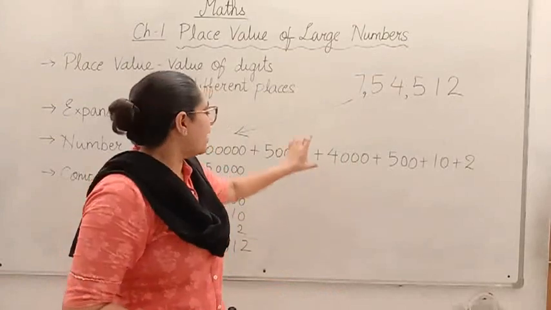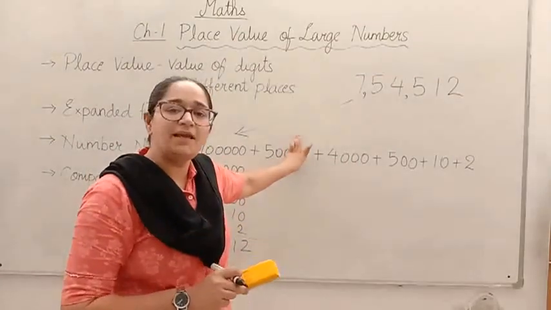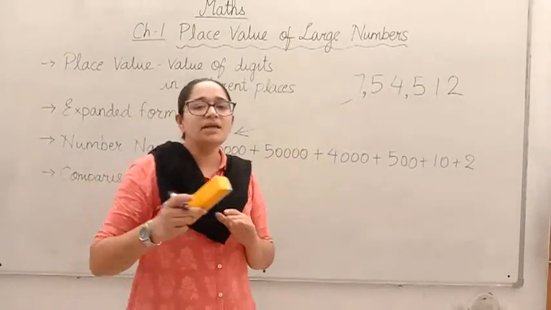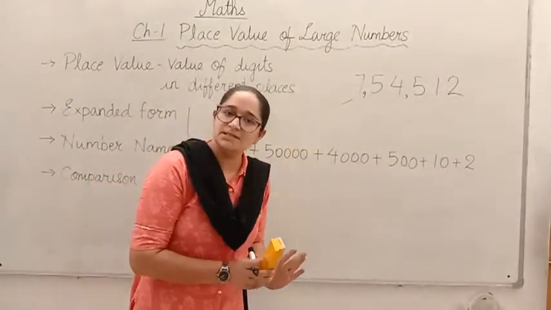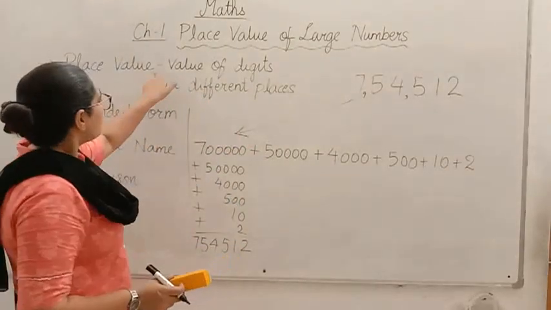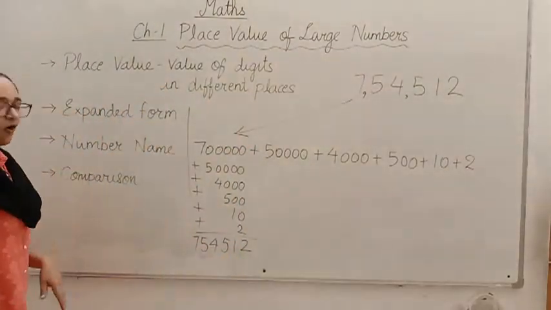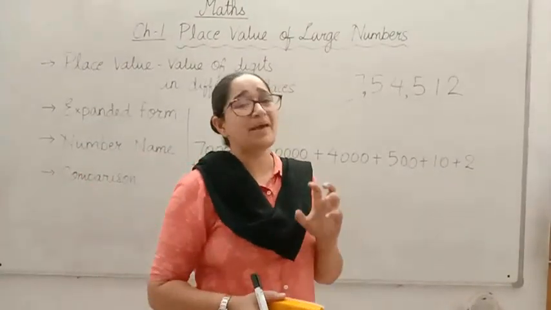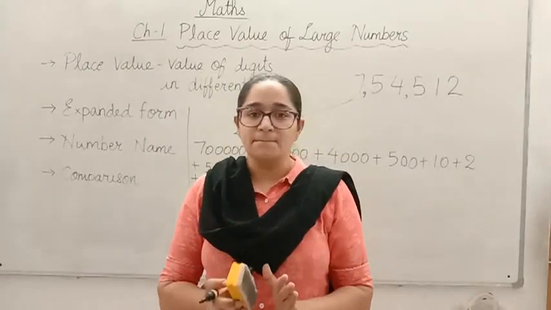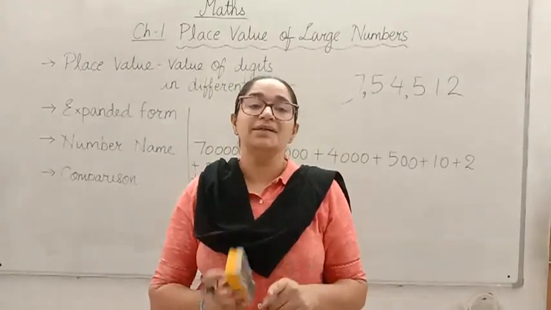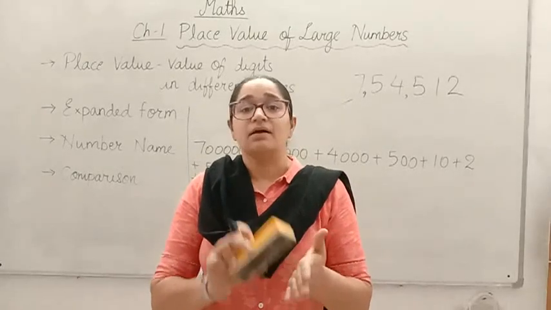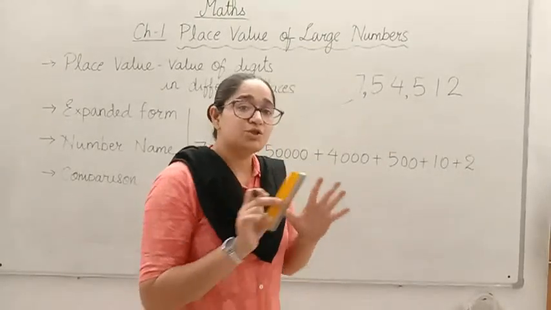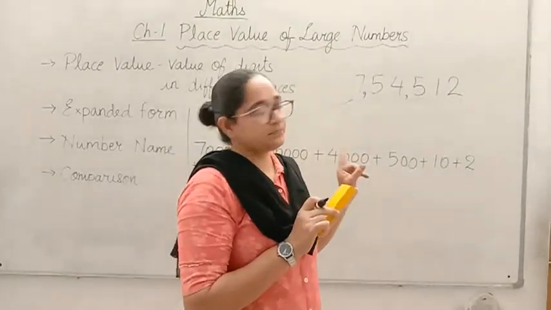For both, you have to know your place value of a digit. It is really simple. Just write the number and how many digits are after it? That many zeros. Okay? So this was your place value and expanded form. Number name, I told you how you write the number name. You write the spelling for the number, plus you have to note down the group in which they are. Lakh, thousand, hundred. That is the word that should be in it.